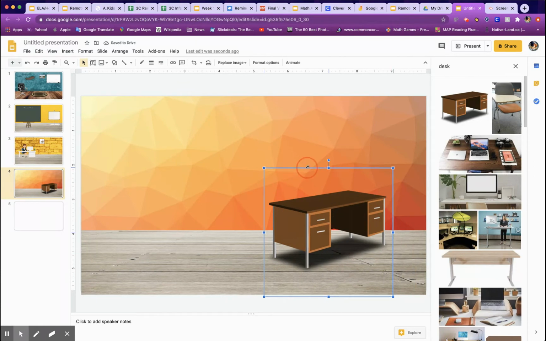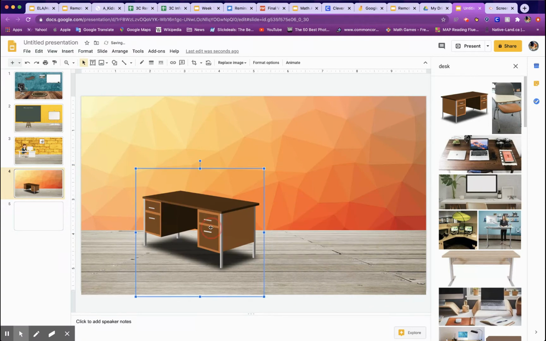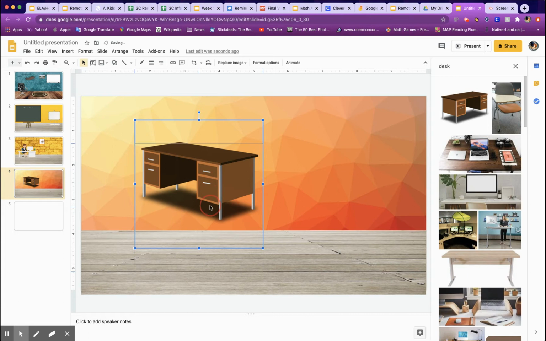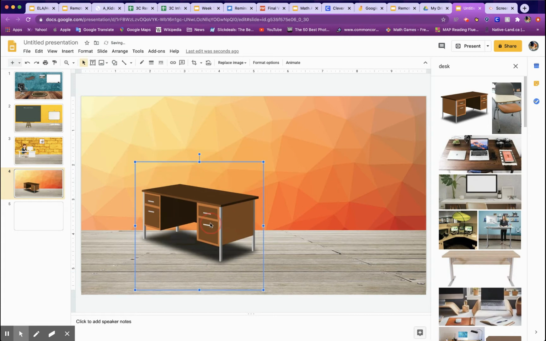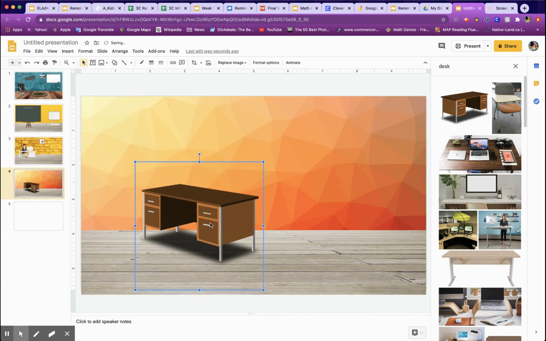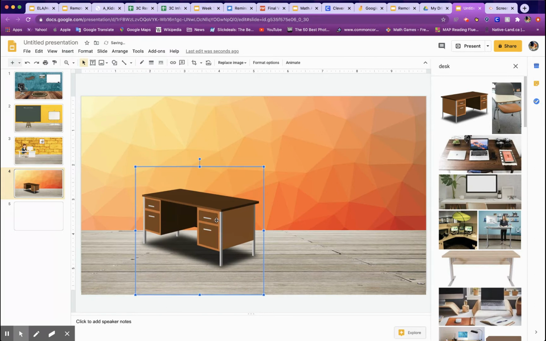You can also flip it if you drag it to the complete opposite side. So I'm going to flip it and put it here. You don't want it to be up here. Obviously, that's a wall. You don't want it to be partially on the wall. It can be close to the wall. It can definitely be close. Those legs in the back, just watch them. Make sure they don't end up running up the wall because someone will call you out about it.